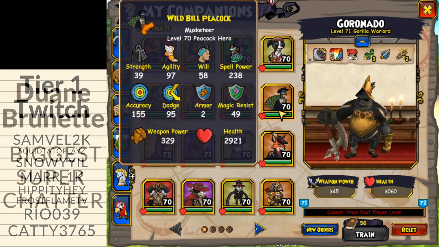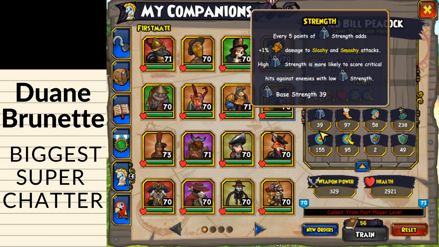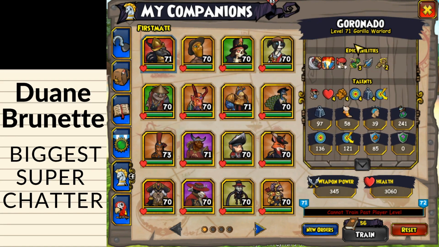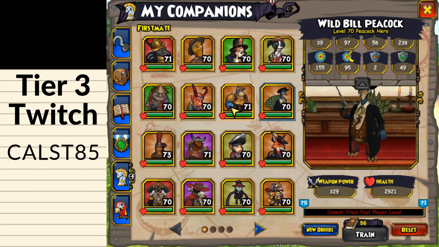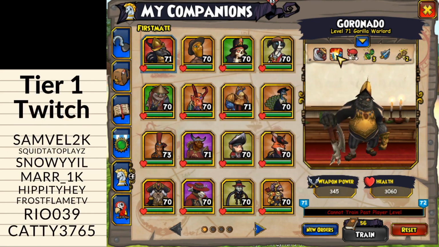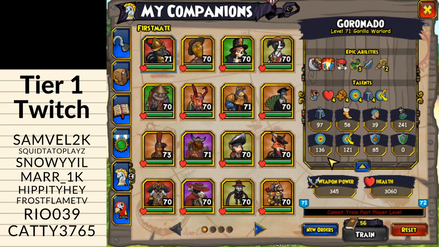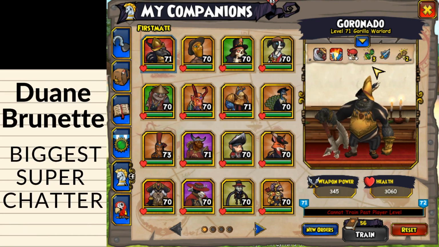Because let me tell you, you look at these musketeer companions here. Do they have a lot of strength? No, no. Like he has more than double the strength that this guy or any other musketeer companion for that matter has. So Bladestorm 3, incredibly good. And chances are Goronado is going to run into an Overwatch, so that would decrease this accuracy right here even more. So Bladestorm 3, incredibly good.